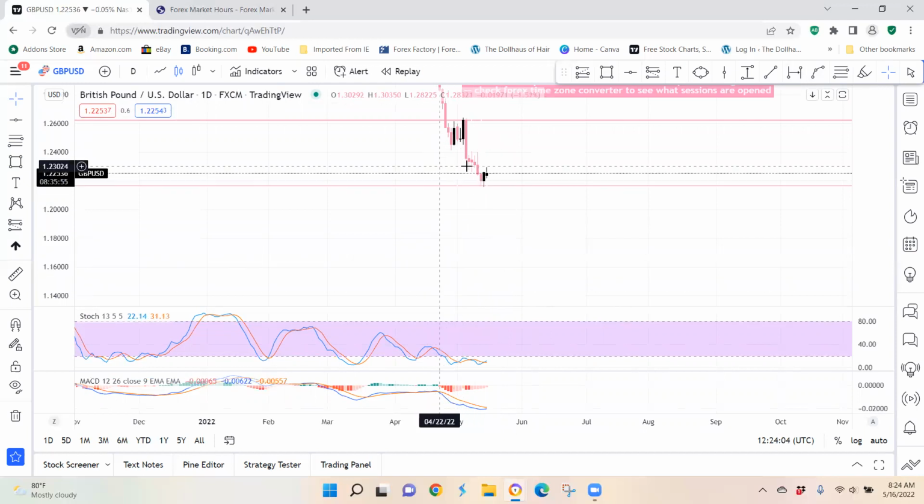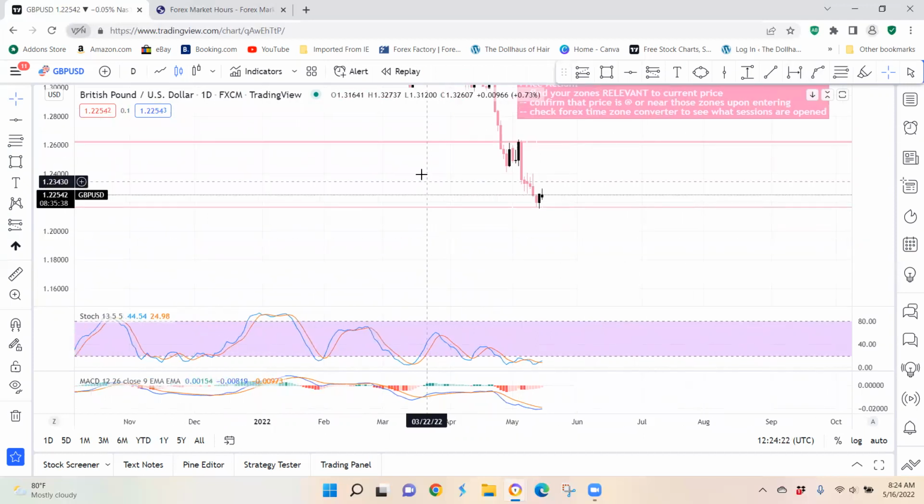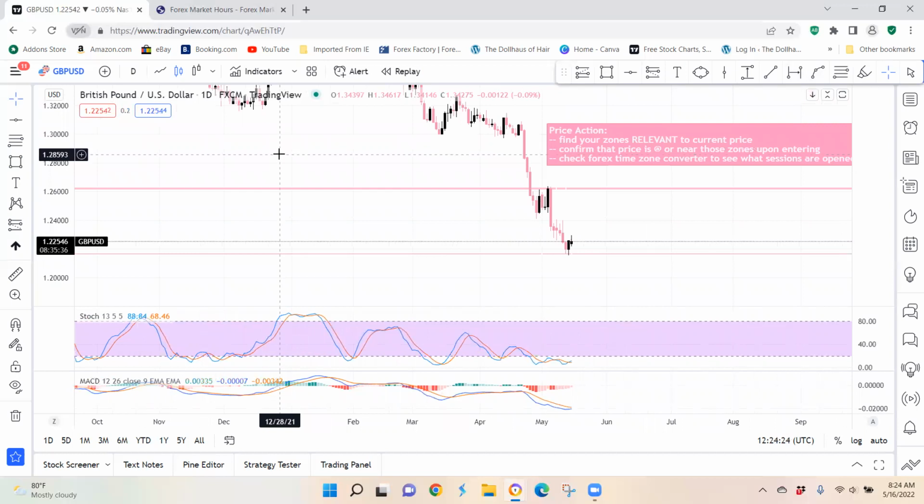And then of course, like how I just confirmed this zone to make sure that price respected it, I would have done the same thing for the zone down here to make sure that that zone is in a spot that it needs to be, that I know will get hit when I set my target price. So to sum this up, you guys, setting your zones and tying it into your sessions is not that difficult.